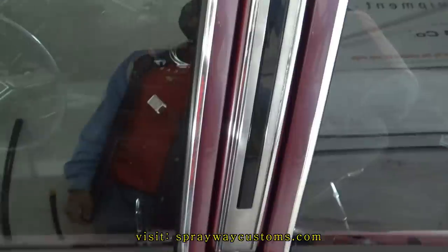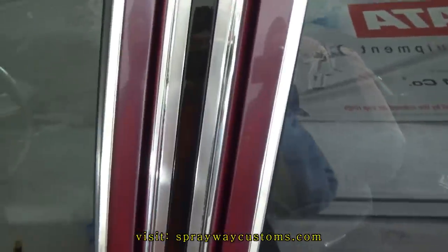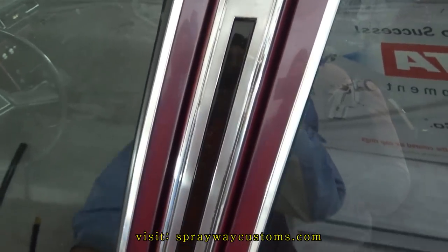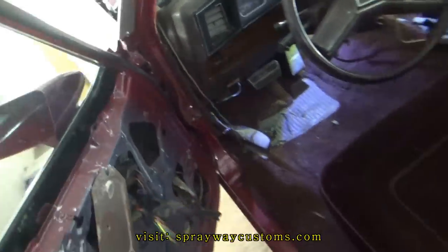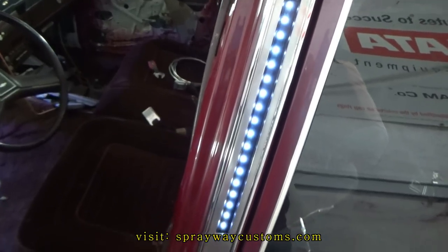Got the upper light installed. As you can see, you can't see the LED strip now with the lens tinted. Hold on one second, let me cut on the light and show you. And you can see it's lit up now.